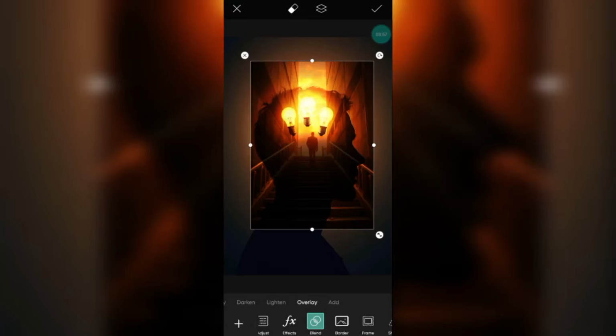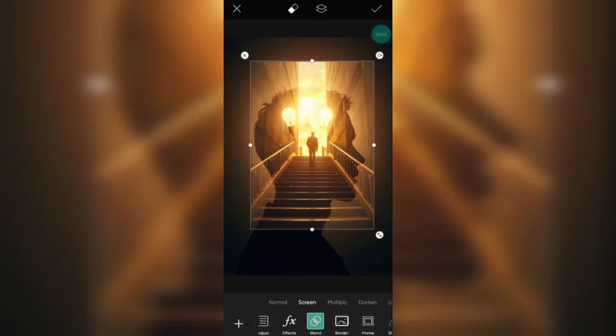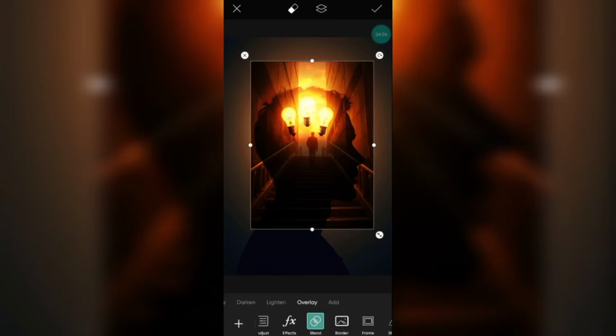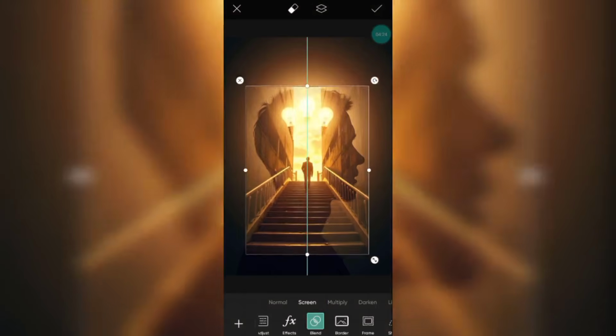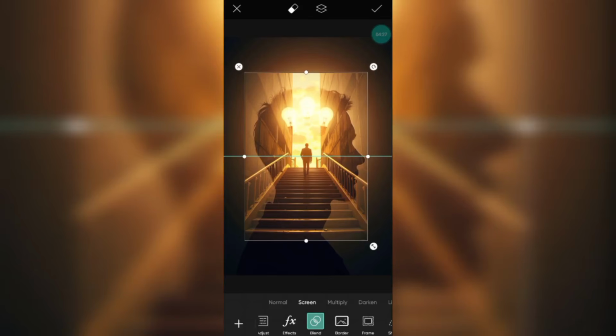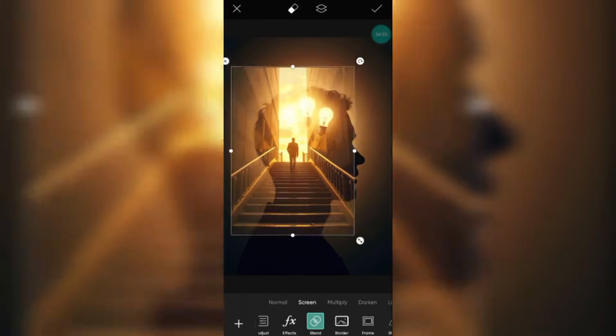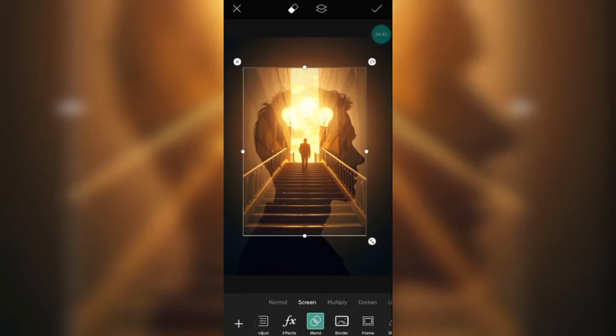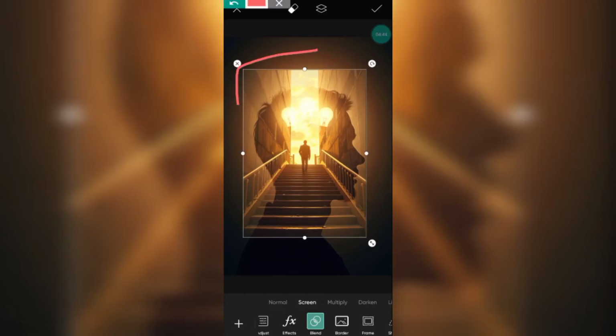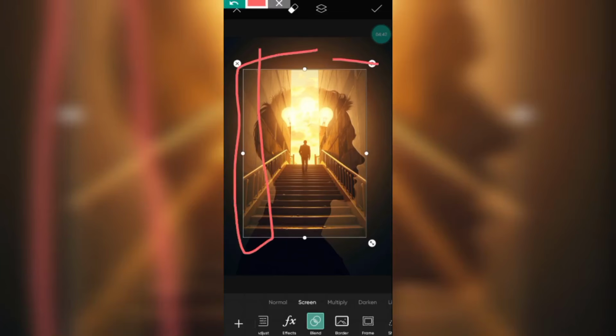Now whenever you want to blend 2 or 3 backgrounds together, you have to come here, because this feature will enable you to blend multiple backgrounds together. Now the perfect option for this is screen. That's the perfect option. So when you click on screen, you can see that the 2 backgrounds are now one. You could see that it is inside. If you look at it carefully, this second background is now inside the first one, but then the edges are still visible.